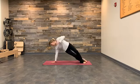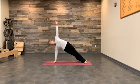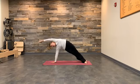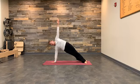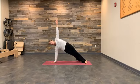Okay, so wrist over your armpit, we extend long, good, open the body, take the arm by the ear, and then your top lung, really see the curve, laterally bending, good. Active side body, then bring this back to side plank, arm bone returns, and we come down a little lift, down a little lift, and down a little lift, good job.